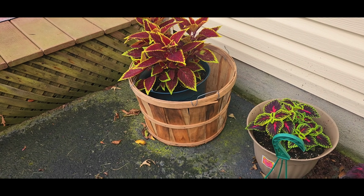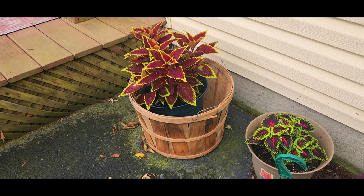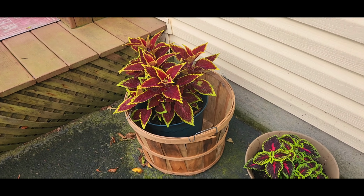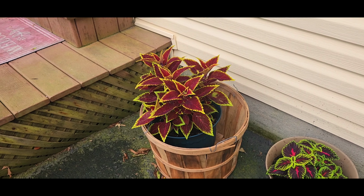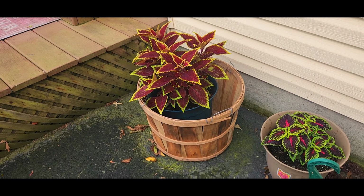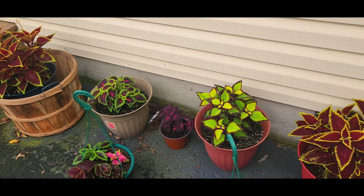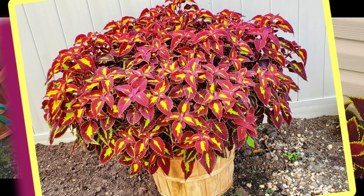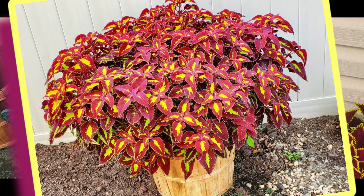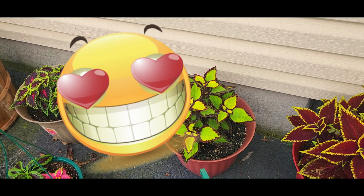And one of the farmers gave me one of their baskets. I like to put the Coleus in these. Once this fills out completely, it just surrounds the whole basket, and you have a big, huge Coleus. And I believe I had the Saturn in the last one, so I'm going to get one more from them, and we'll put this beautiful Saturn rings in there because this is really taking off as well.